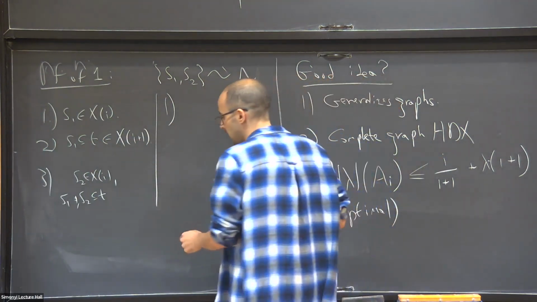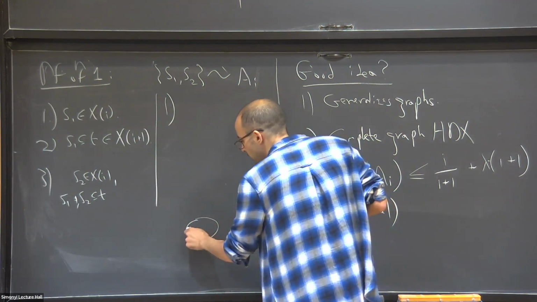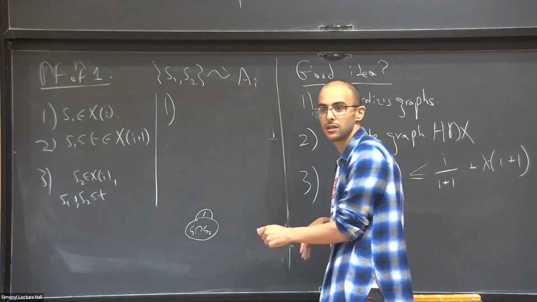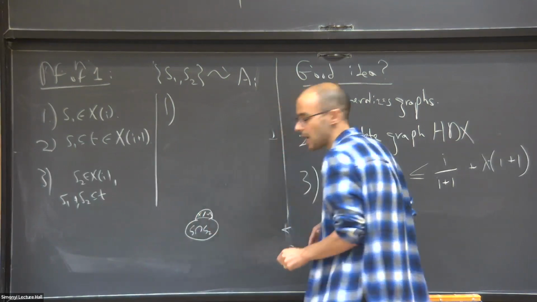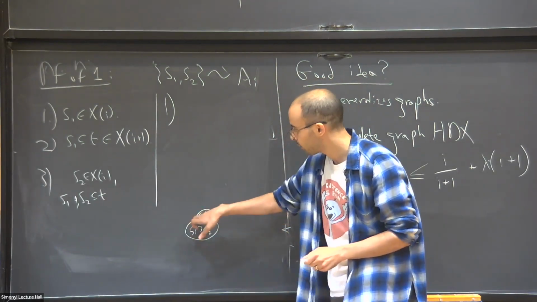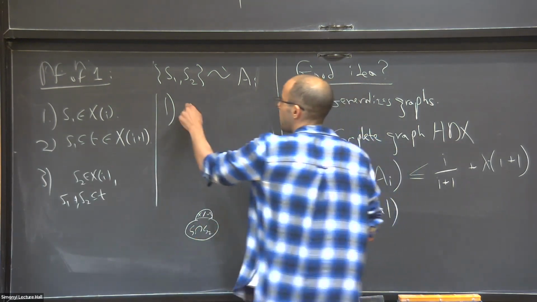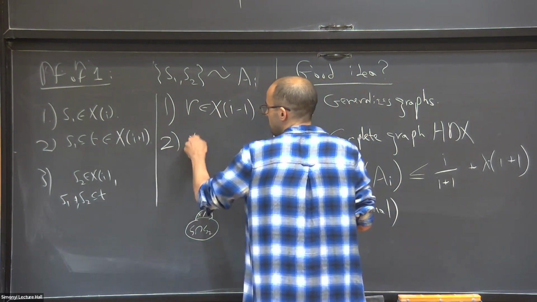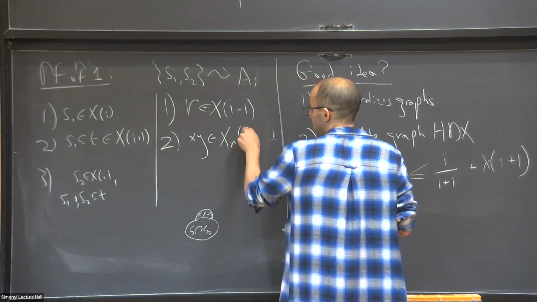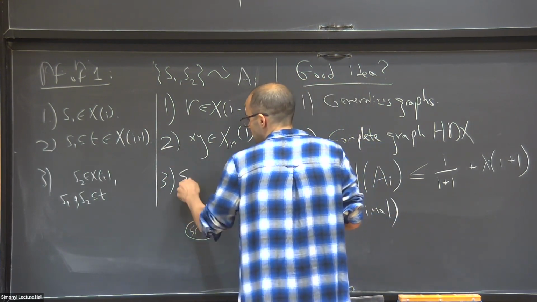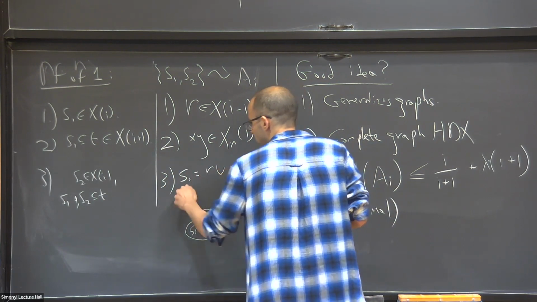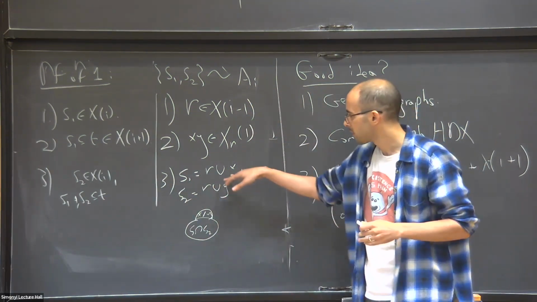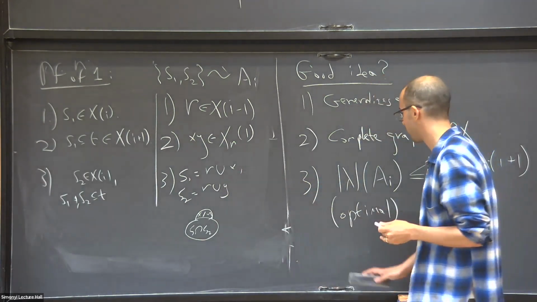So now I'm thinking about sampling by first sampling the intersection between S1 and S2, then sampling an edge in the link of the intersection, call it X and Y, and then taking S1 to be this intersection plus X and S2 the intersection plus Y. So I would think about it as sampling R, an (i-1)-face, sampling an edge in the graph of the link, and then taking S1 to be R union X and S2 to be R union Y. X and Y are vertices, but writing the set notation is annoying, so I'm sorry about that.